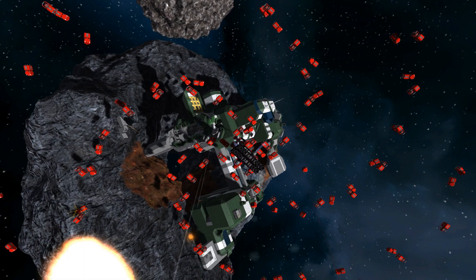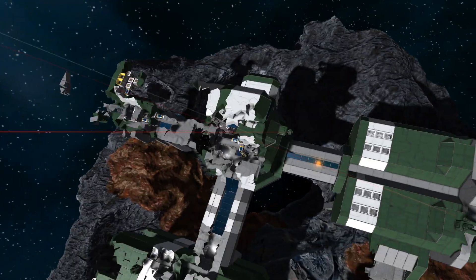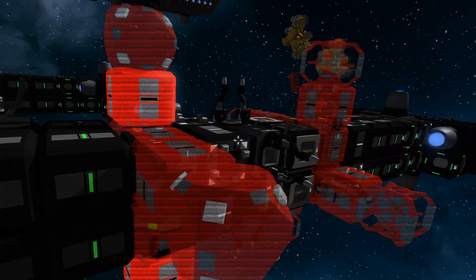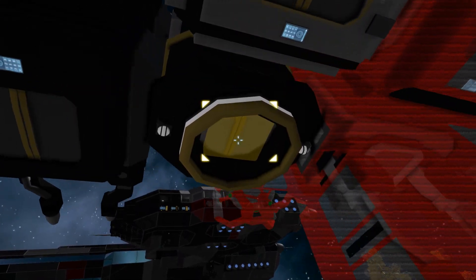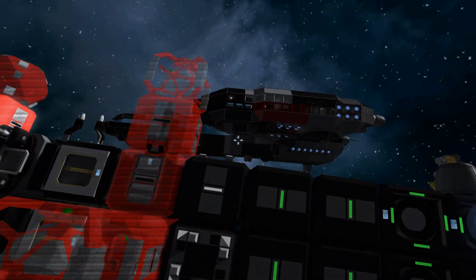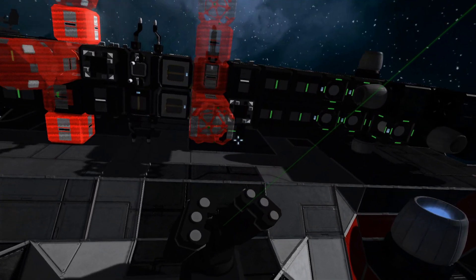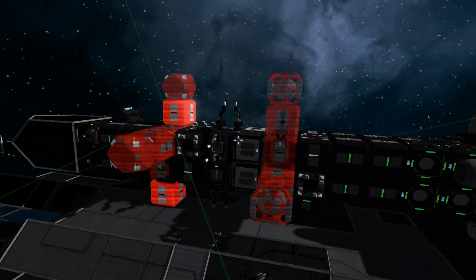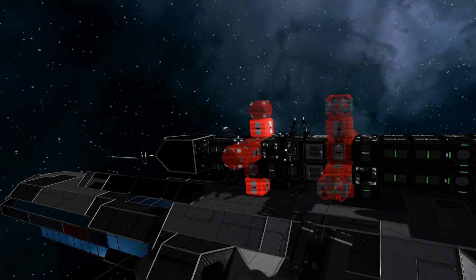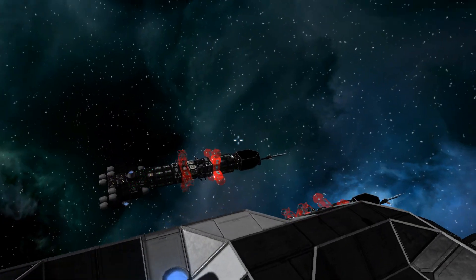I'll switch to some footage I've recorded because I've tested this a number of times against different layouts, to show what it's like when the main projectile actually connects with the station. Jumping back to the world and reloading it - a bit about how it's all put together. I had to think quite a lot about how to arrange everything, because for some reason I decided I wanted to make it survival capable. Everything cargo-related for the welders is in the centre position with a connector set up so you could mount it on a ship, reload it, and then fire. Unfortunately when you merge onto another ship and release it, it screws up all the projectors and you have to set them up all over again - it's a bit clunky. You'd use the ship to carry it into position, release it, and remote-control fire, but with how projectors and permissions are functioning it's not quite as elegant as firing from on board.